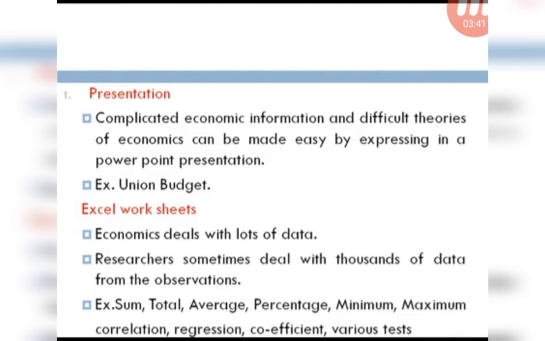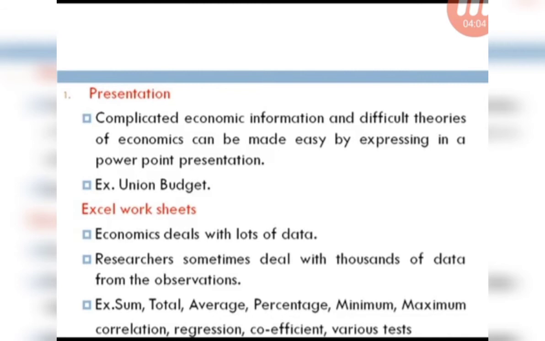An example given is the Union Budget. There are various pieces of information that can be highlighted on various slides and shown to you, and it can be easily understood. So this is how the Union Budget is prepared according to different slides, and it can be shown. Now the second point is the Excel worksheet.